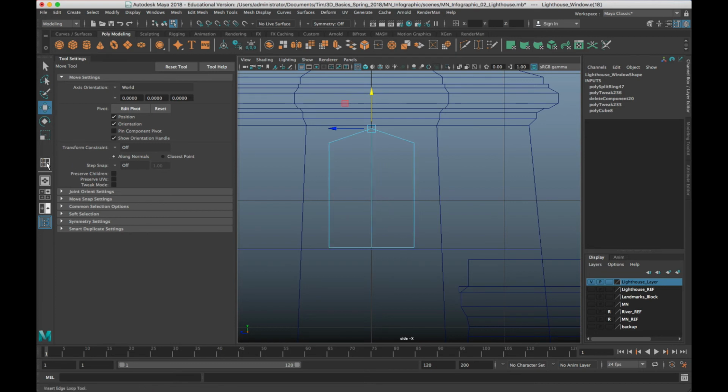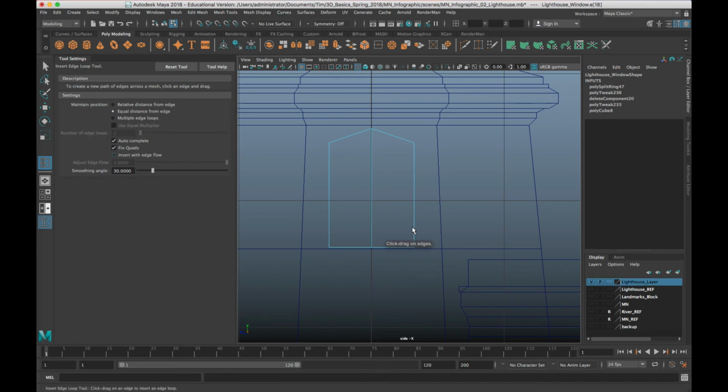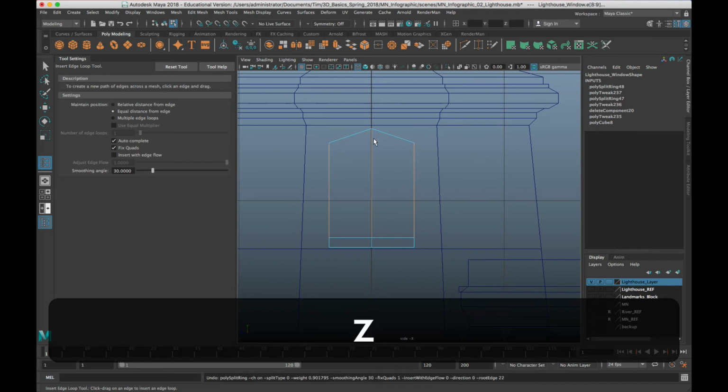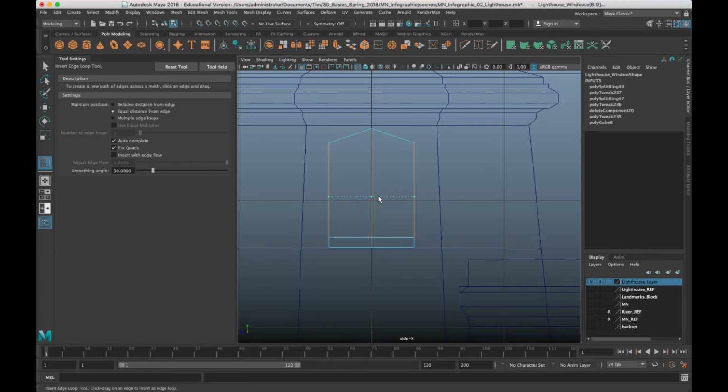Let's add another edge loop. Right about, I'm going to do equal distance from edge, right about there. And another one there. So, just to remind you how edge loops work, with equal distance from edge, it will be even to whatever edge you click closest to. So if I were to add that from up here, you can see how it's peaked. If I add it down here, it is even. Okay, and then I can add it down here to keep it even, and then slide it up to there.